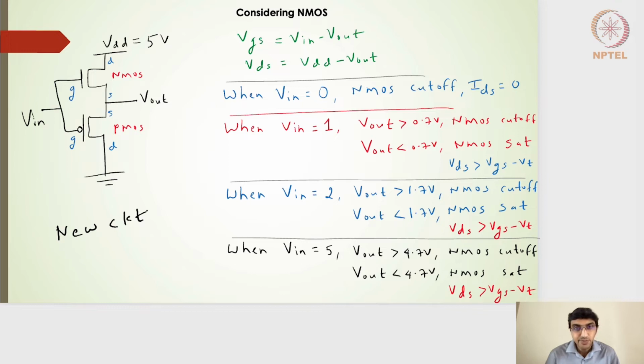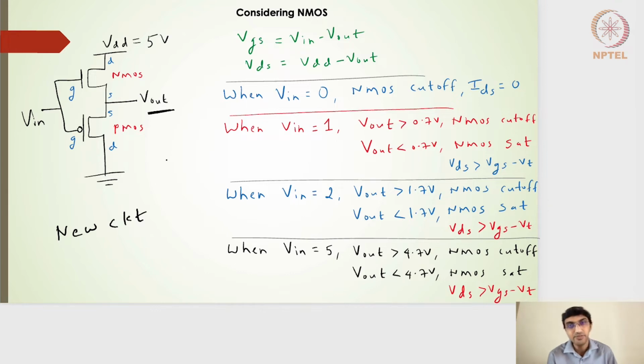The VDD, let's pick again at 5 volts. And the V input voltage will range from 0 to 5 volts. V output voltage, as we had seen in the inverter also, should range between 0 to 5 volts. So the rail of VDD is 5 volts, the rail of ground is 0 volts. So the V output voltage should be between 5 to 0 volts.